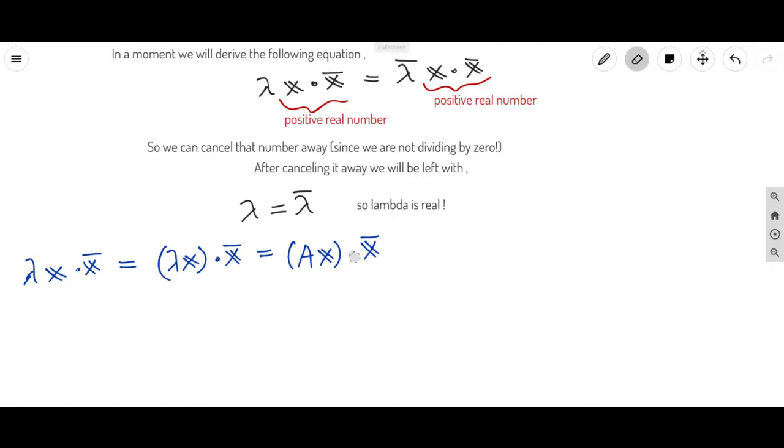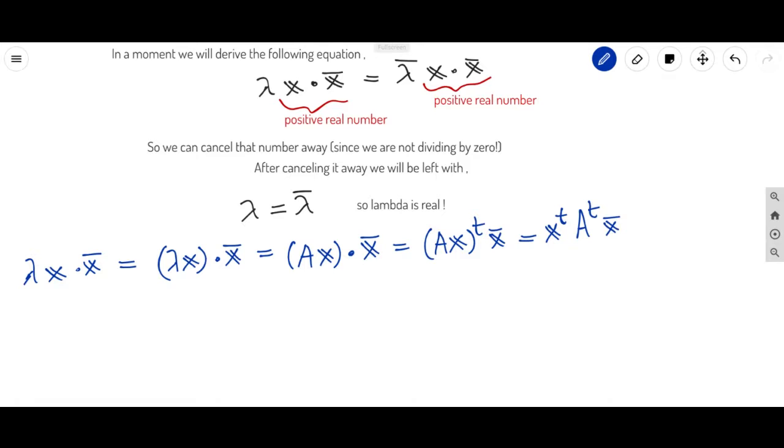And now we use this trick. It's a little bit annoying here because this is matrix multiplication and this is dot multiplication, and it's nice when you have the exact same operation being used. So the way you can write this, as we saw before, is you can convert a dot product into matrix multiplication by using transposes. So this is the same thing as Ax transpose times x conjugate, which will give us, now open up the transpose in reverse order. So that is x transpose A transpose x bar, okay?